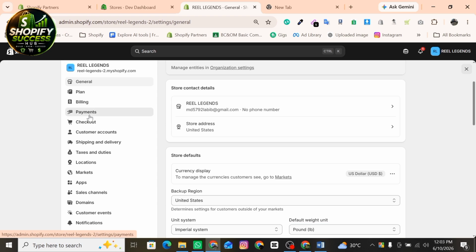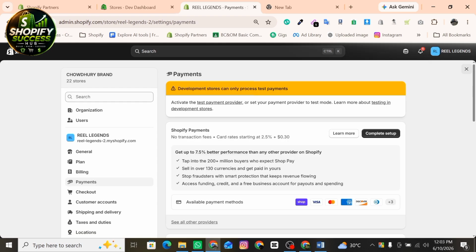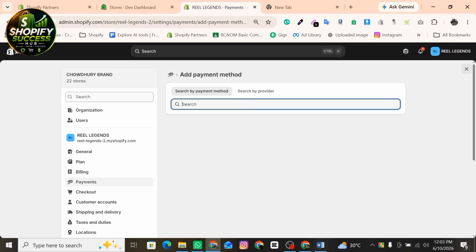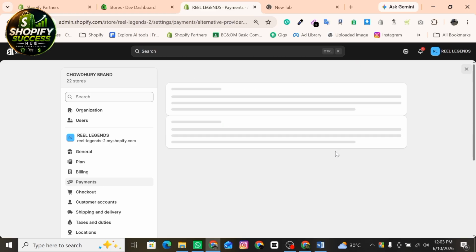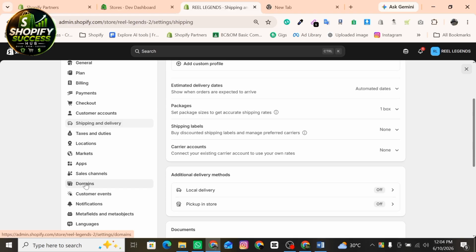Okay, then payments. Click payments section and scroll to add payment method. Then search your payment, PayPal, your payment name. Okay, then click, then install. Okay, install and save. Next, domain.